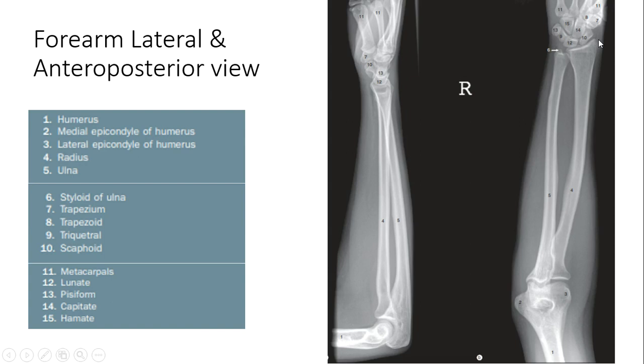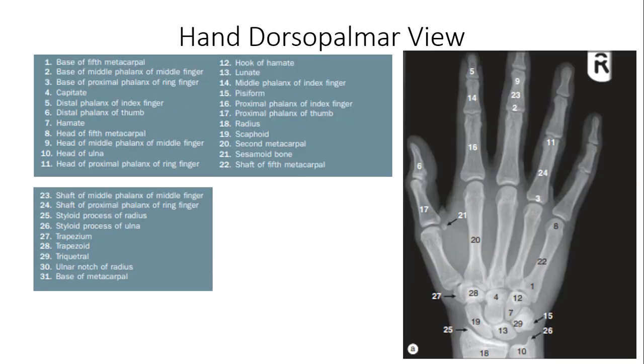Okay, we see the details of the wrist joint here. This is an AP view of the wrist joint. This is the radius on the lateral side, and on the medial side this is the ulna. This is the articular surface of the radius, and this is the projection on the lateral aspect of the radius. This is the styloid process of the radius, and the ulna also has a bony projection on the medial side, and this is called the styloid process of the ulna.